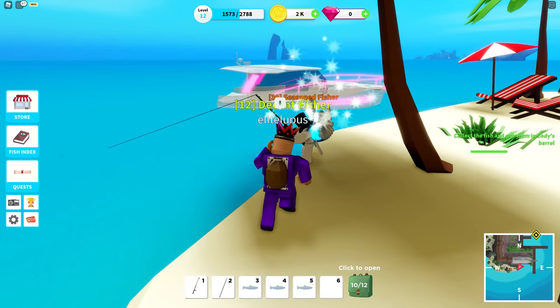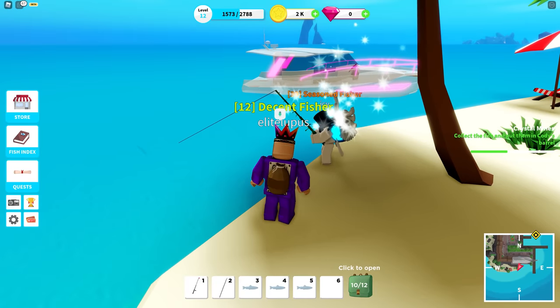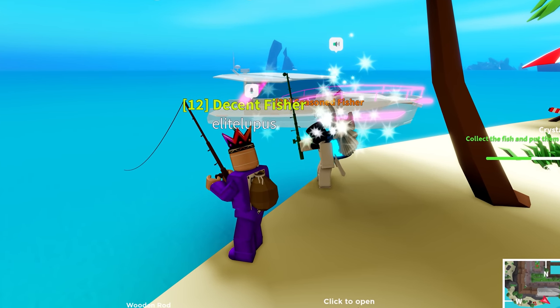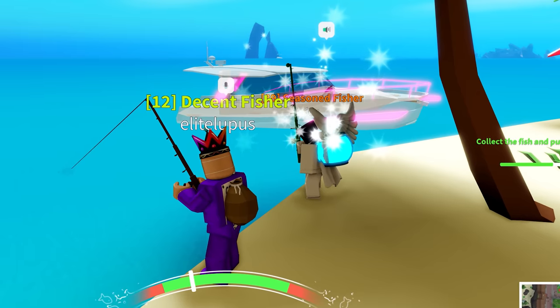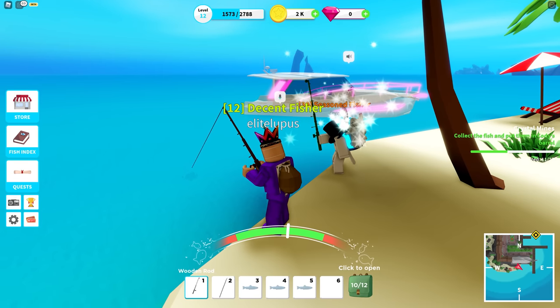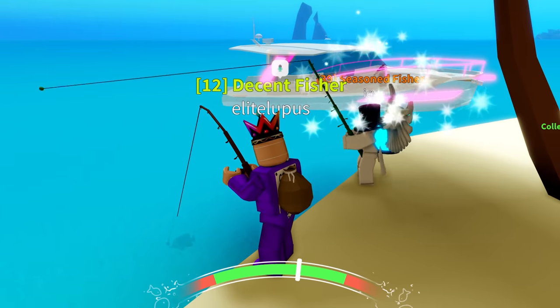I was going to ask you, some of these fish have special things on them. What does that mean? So the neon fishes, they give you extra money. There's different colours of neon. If you get a white neon fish, it gives you triple coins. A red neon fish gives you double. Yeah, it's pretty cool. That sounds pretty dope, to be fair.